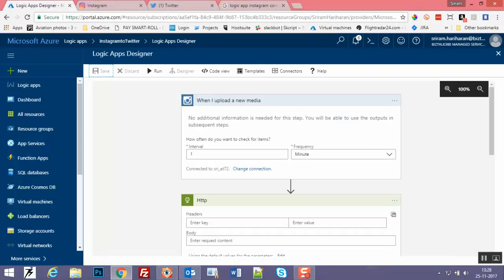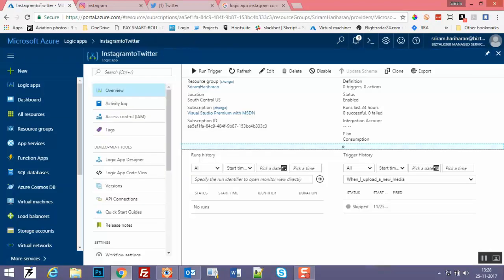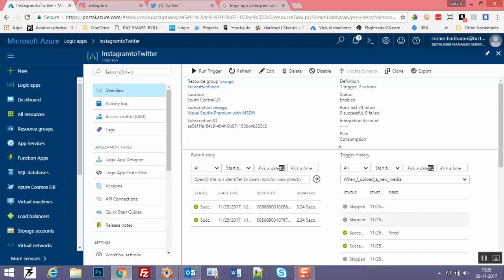So that's it. And now let's see the trigger details. So I'm just going to refresh the trigger. Oh yes, so there's been a trigger that has been fired very recently, a couple of minutes ago. So that's the one, and there's been a successful trigger run. So that's why we have the Instagram image now available on Twitter. So it's as easy as this, that you can now share your Instagram photographs on Twitter using an Azure Logic App. So go ahead and automate your frequently used actions, guys.